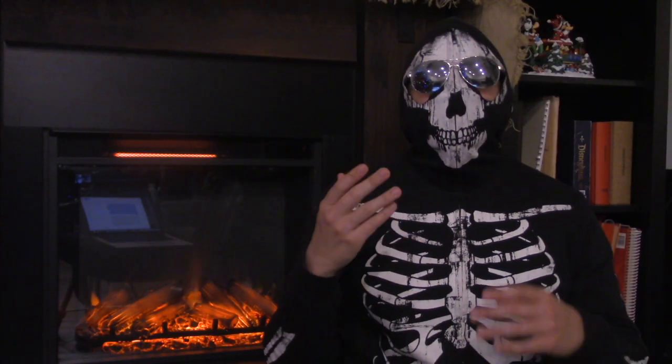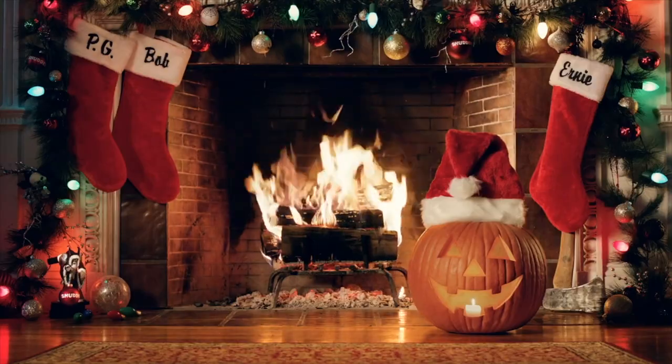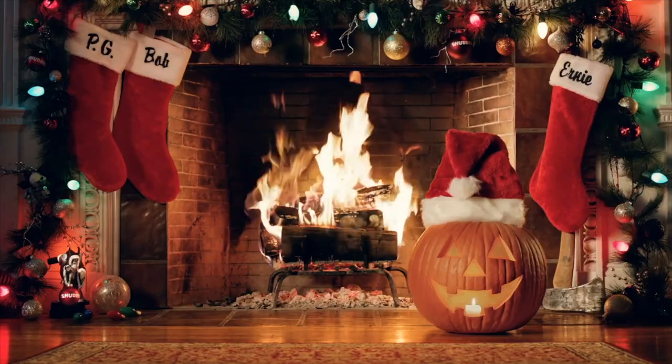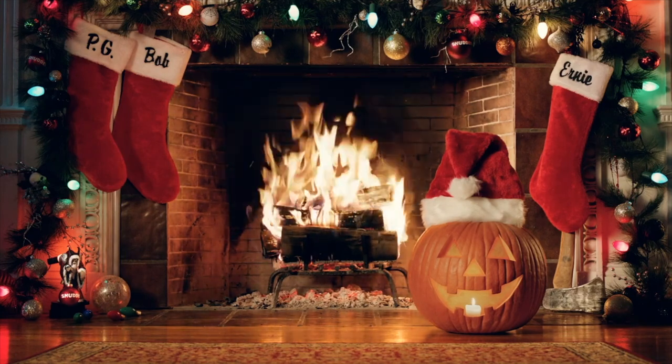Now in the spirit of the season, we reach A Very Gulag Christmas. This is a lot like most Christmas Yule Log videos — a roaring fire in a fireplace decked out for Christmas — only this one includes a happy jack-o'-lantern with a Santa hat. This one is simple in its sound but elaborate in its visuals. The only sounds you hear are that of the fire, and strange as it may seem, it does give you a warm feeling when paired with the indoor setting. The jack-o'-lantern with the Santa hat is a simple way to blend Halloween with Christmas, and it actually complements the Christmas decorations well. They even included stockings with names on them — I'm not sure where those names came from, could be people who actually worked on the video, but it's a nice detail. This is a Gulag that provides a great way to relax during the holidays.